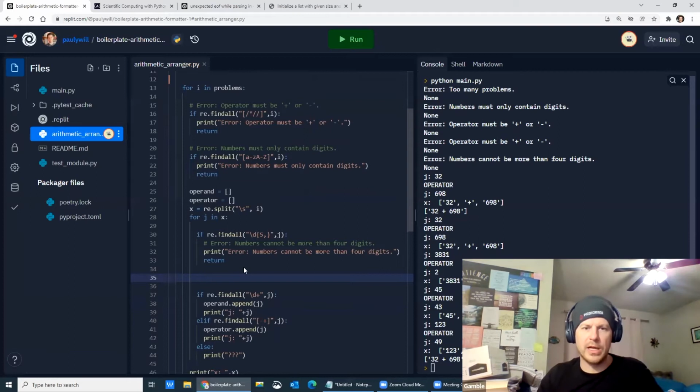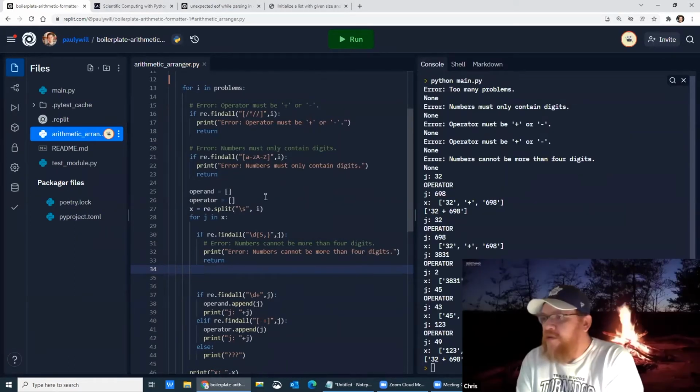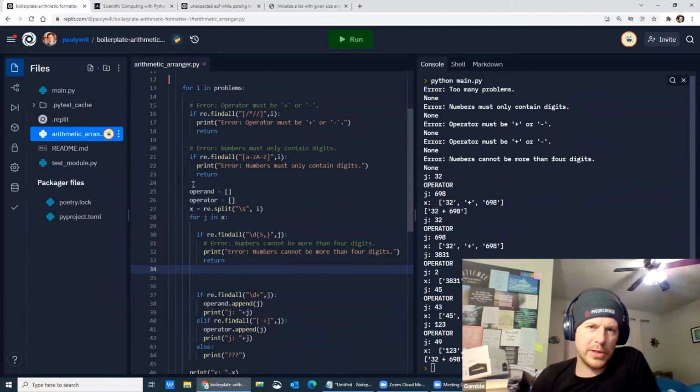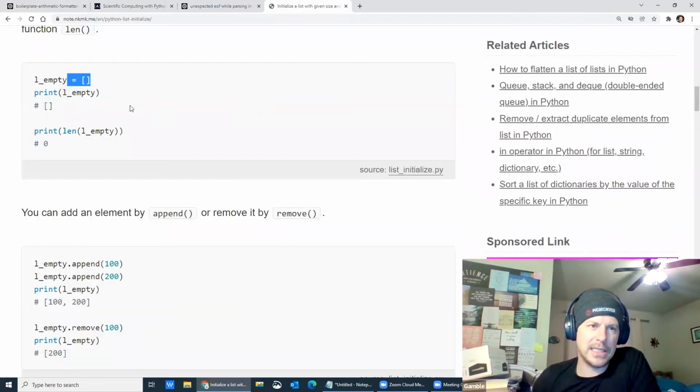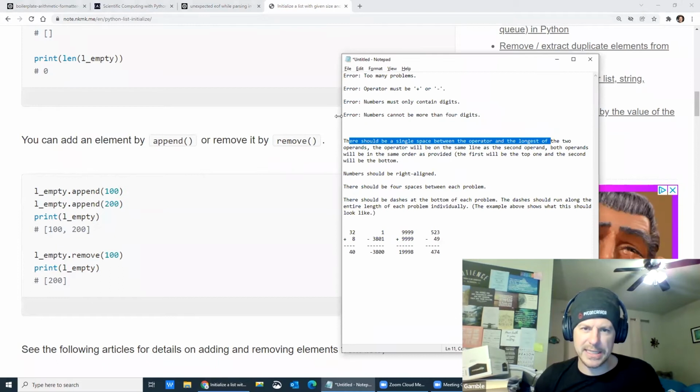Now we're moving on to the formatting, or the parsing. It looks like you got the parsing all done then too, right? Well, this is our thinking. What we're doing is setting up empty lists, aka empty arrays, and then we're able to append values. That's about as far as we got.